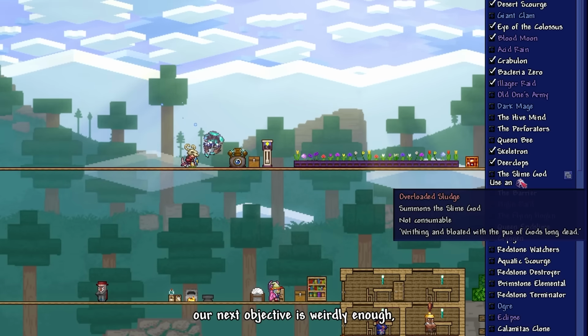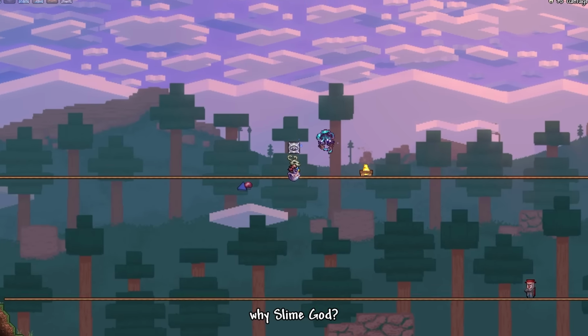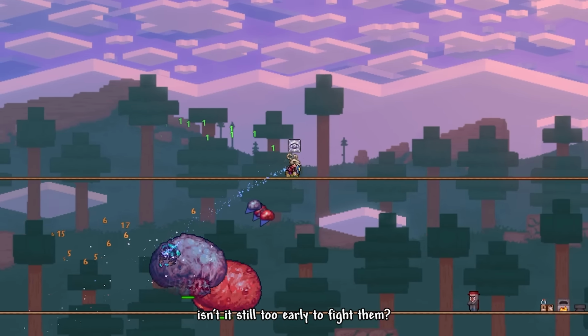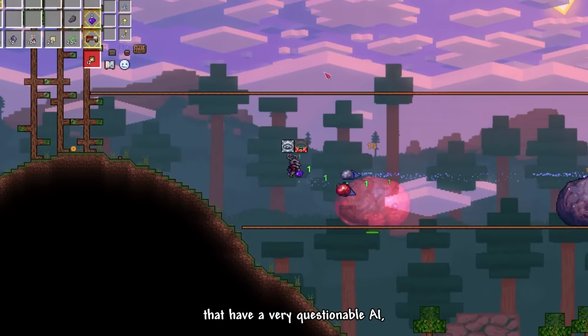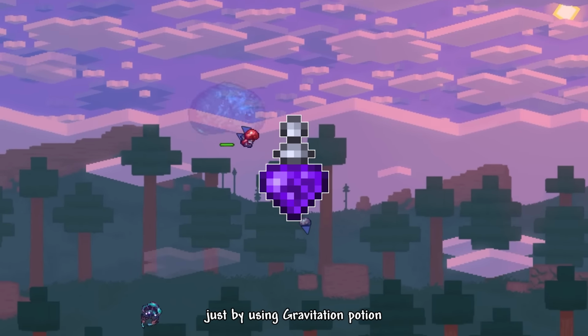After that, our next objective is weirdly enough defeating the slime god. You might be thinking, why slime god? A boss you usually fight before a wall of flesh. Isn't it still too early to fight them? Well, slime god is one of the few calamity bosses that have a very questionable AI. In a nutshell, you can cheese the entire slime god battle just by using gravitation potion.